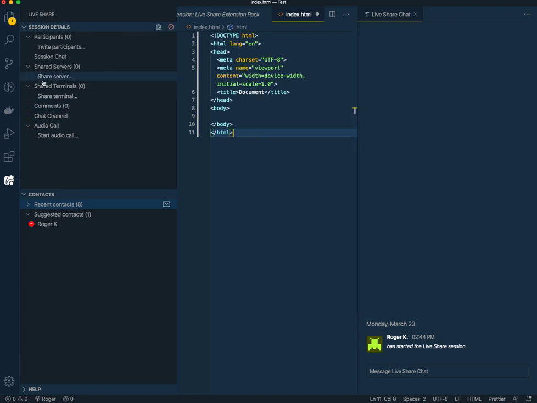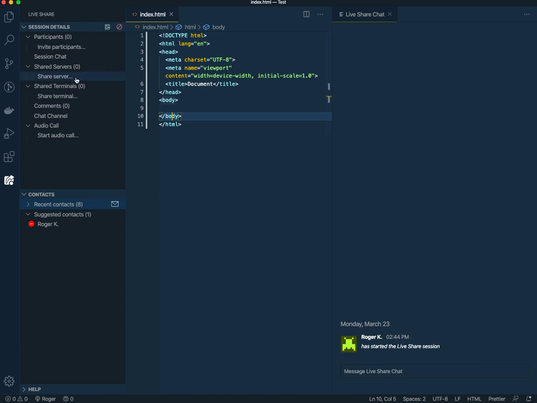So, yeah, these are all the different options, but this is the basic one. And this will look like the Google Docs thing where you see a cursor here and a cursor there and a cursor everywhere, based on however many people you're sharing with. Okay? And yeah, just make sure it's always set up as save.